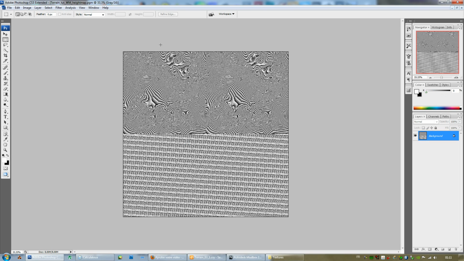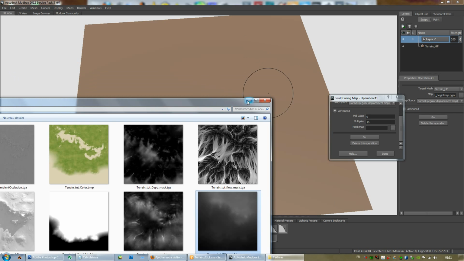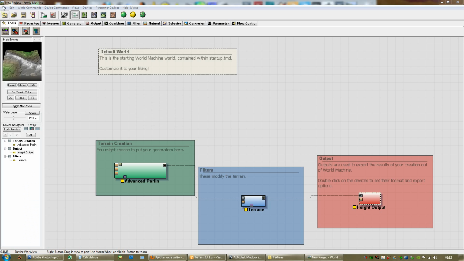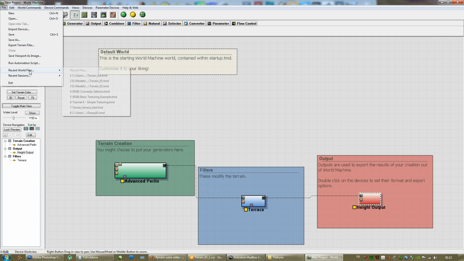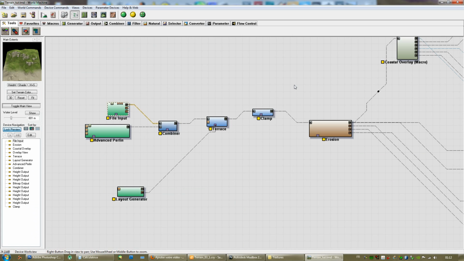Same problem here. So the problem seems to be related to the texture format at which we exported it. So all we have to do now is actually go back to WorldMachine again, open up the project and re-render. Since we saw that it took about a minute to render, it should be quite fast and won't be that much of a problem. So we're gonna open up WorldMachine again, open up the last project file, terrain_tut. Here we go.